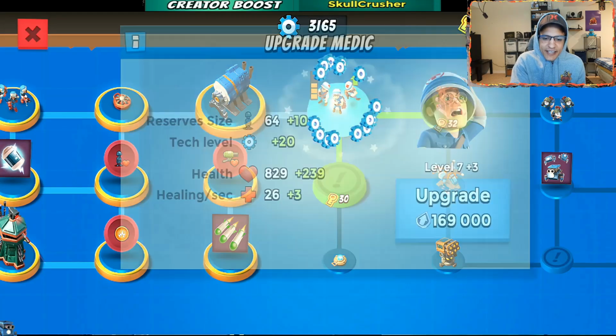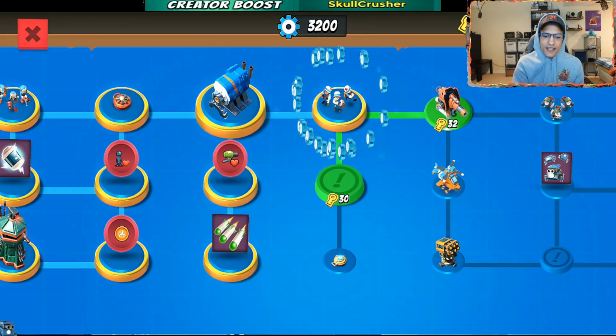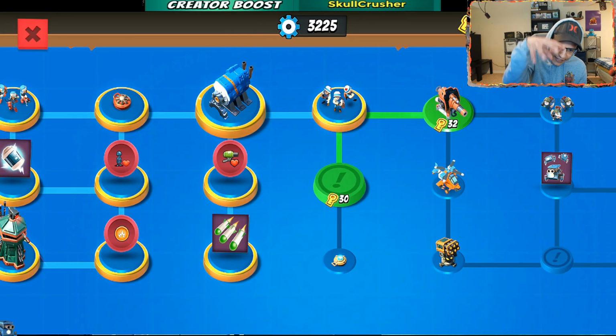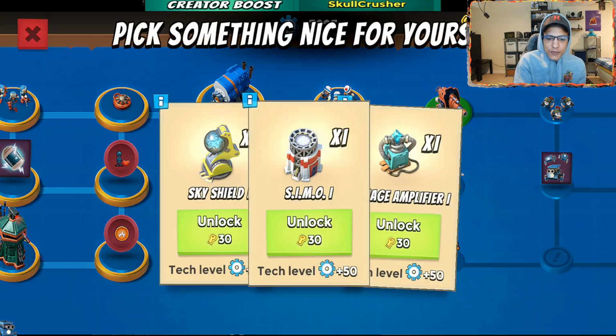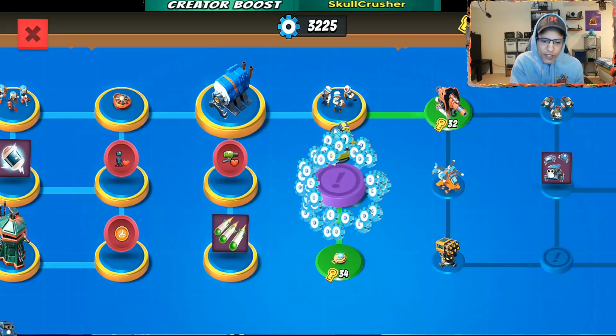Continuing back after 4 engine room on the main path there, medics for 32 keys to unlock here, 98, 118.5, 169, and then 225 to max them out. Branching down on a dead end node leading to the shock mines, we've got a Proto multi-node with a Sky Shield 1, SEMO 1, Damage Amplifier 1. We're going to go with that Sky Shield 1.